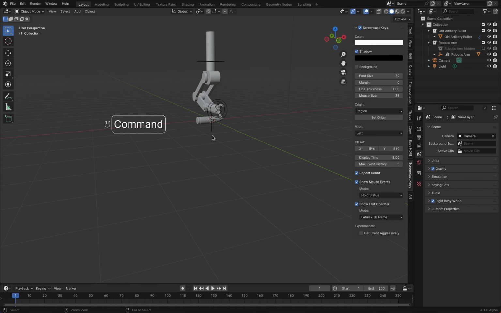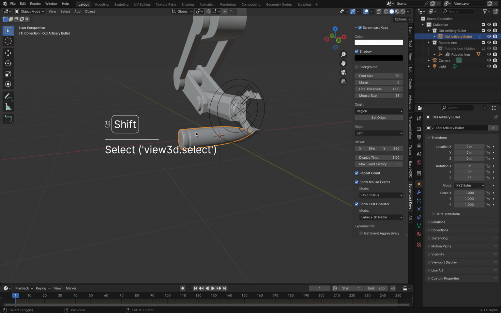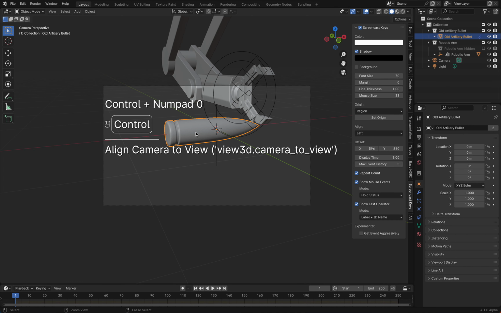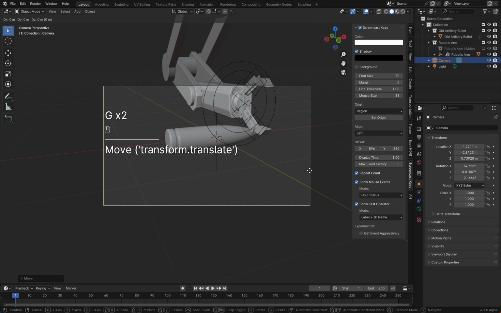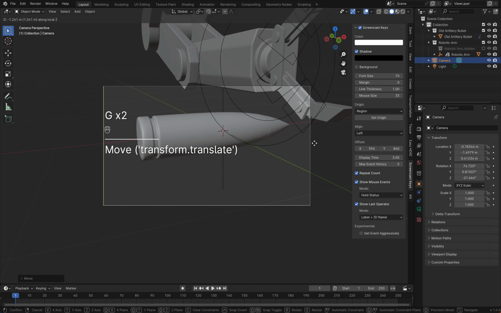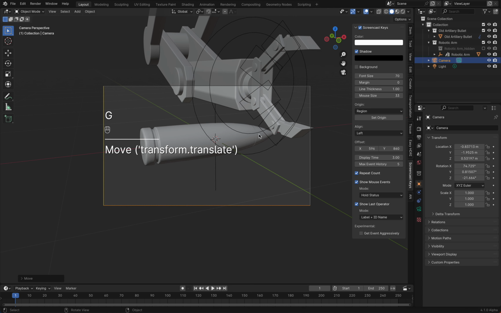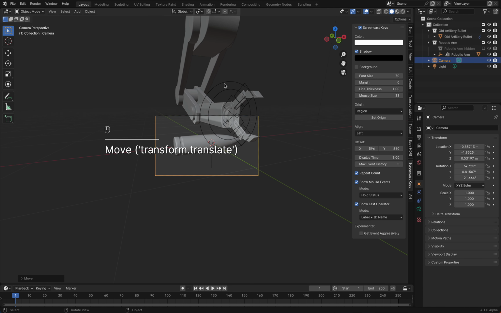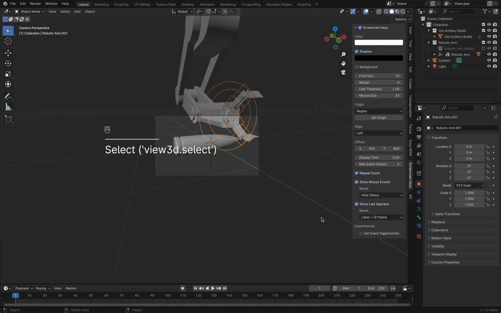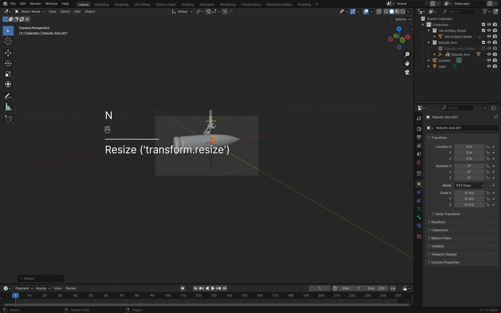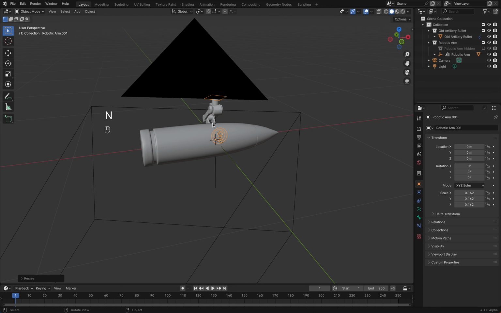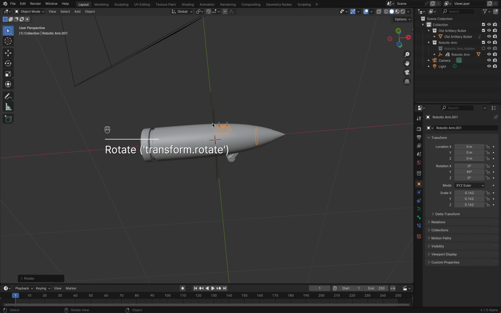And then I'm going to change my view a bit so that my bullet is just good for the camera view. I just took my camera, G Z Z, then I can drag this a little bit in. What I then do, I'm going to take the armature, press S, make this very small, and I'm going to say R Y 90 so that it fits in.